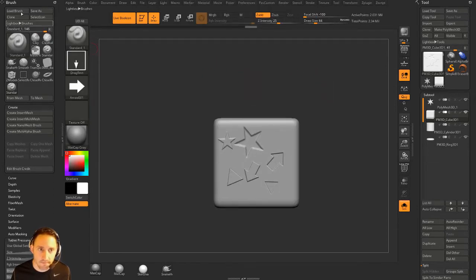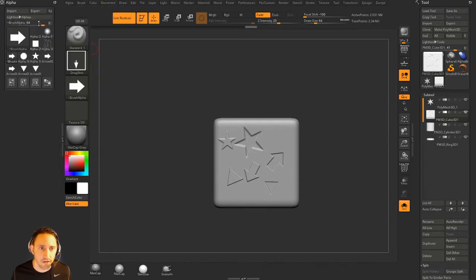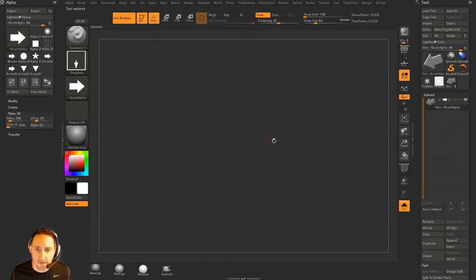If you don't want to convert these things to geometry, what you can do is take this alpha, let's go over here, and I've done this before on my channel too, but before I leave, yeah, I got about 3 minutes. So we'll go to alpha here, we go to make 3D, we've got this arrow selected, I'm going to turn off double-sided, we'll change our resolution to maybe 256, mesh smooth, we can turn that down just a little bit, depth doesn't really matter that much, and then we'll just hit make 3D. And now when we drag this out, you're going to see we've turned that alpha into a 3D mesh.